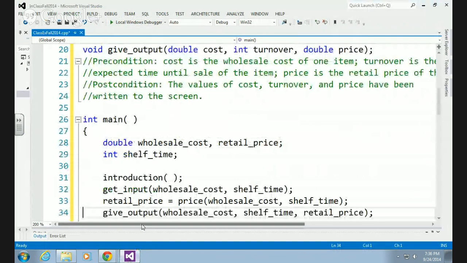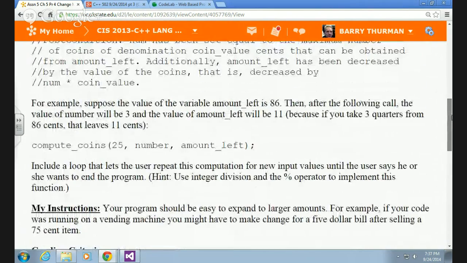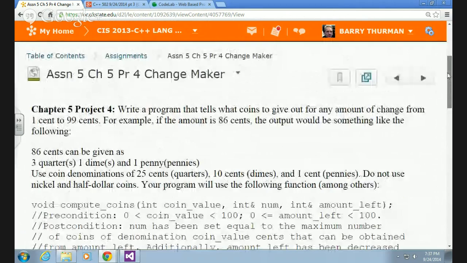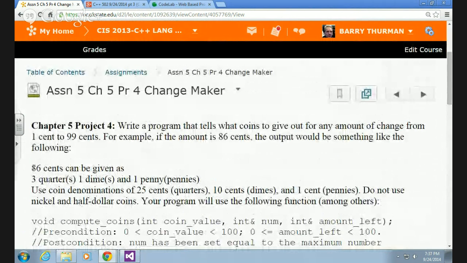To get the value of the change, like for the vending machine example, you put in $5 for something that costs 75 cents. It's just going to be C and then the value of the change, right? Yeah, your input. I'm not expecting you to write the whole vending machine program. The input would be: here's the amount of change you have to give, and how would you give it.